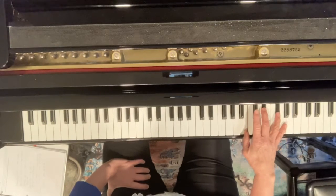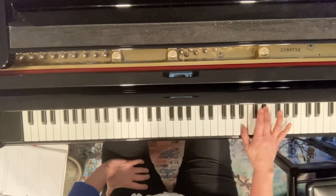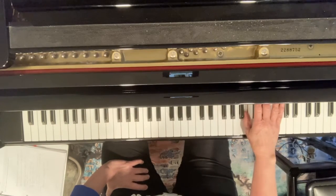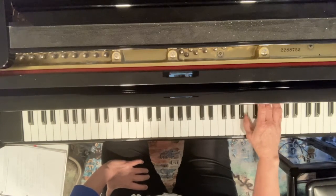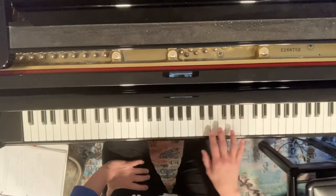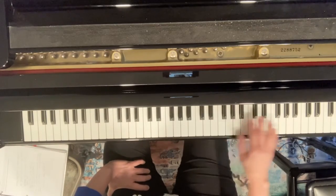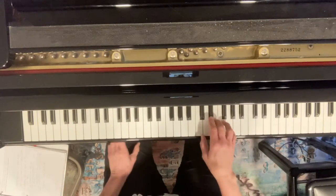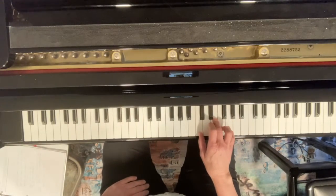Now B, you can play it with fingers 1, 3, 4 if you want. If you want to move forward and play it with 1, 3, 5, that's up to you. They both work, whatever is most comfortable for you. But what you do want to do is keep your fingers moving forward. We don't ever want to twist the hand, as that leads us to carpal tunnel syndrome. All right, so about that speed.